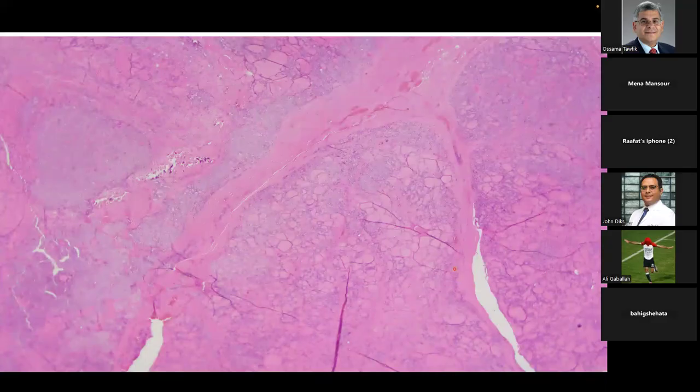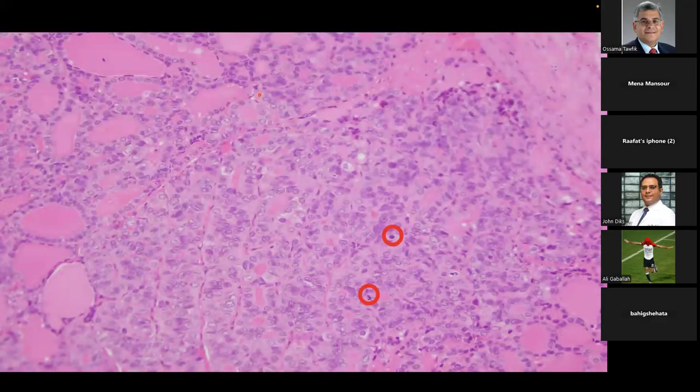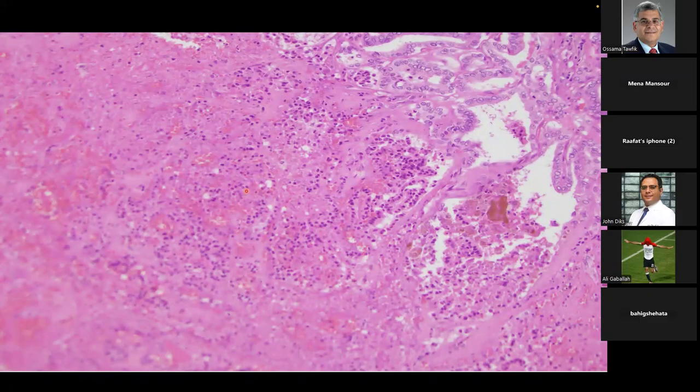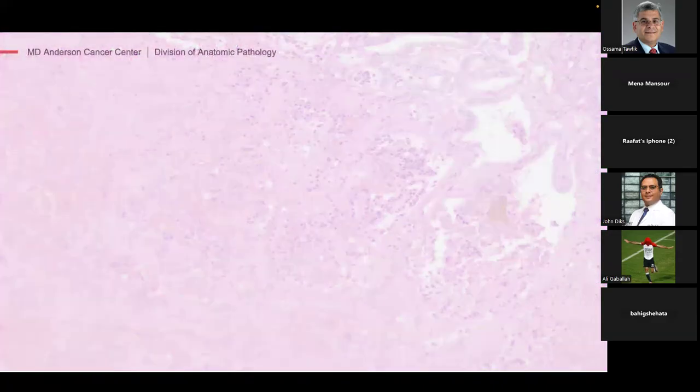This is another lesion here. You have a lesion that has follicular architecture. You could see it's everywhere, and from low power, it could have PTC features. You get closer, it does have PTC features and mitotic activity, some necrosis here. Again, you can call this PTC. You could call it PTC classic type, or if you have a follicular variant, you can also call it follicular variant, PTC with high-grade features.